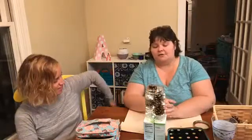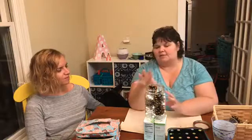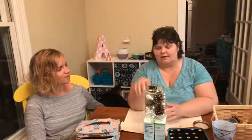Whether you buy them, go to Hobby Lobby and buy a bag of colored leaves or whatever, you can even put leaves in here with the lights, and I like to do that too. I have that on my mantle right now, where you have leaves and pine cones in here, and it just looks like I went out into the forest and foraged, but really I just went to Michael's and found something.